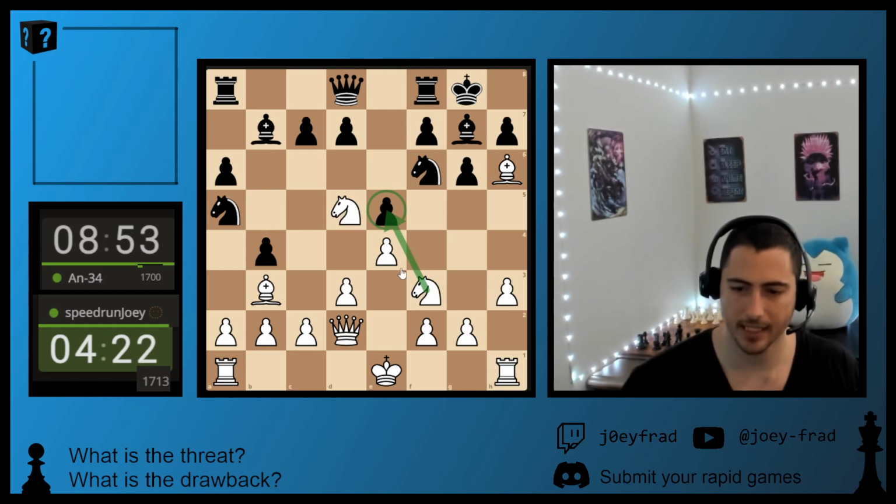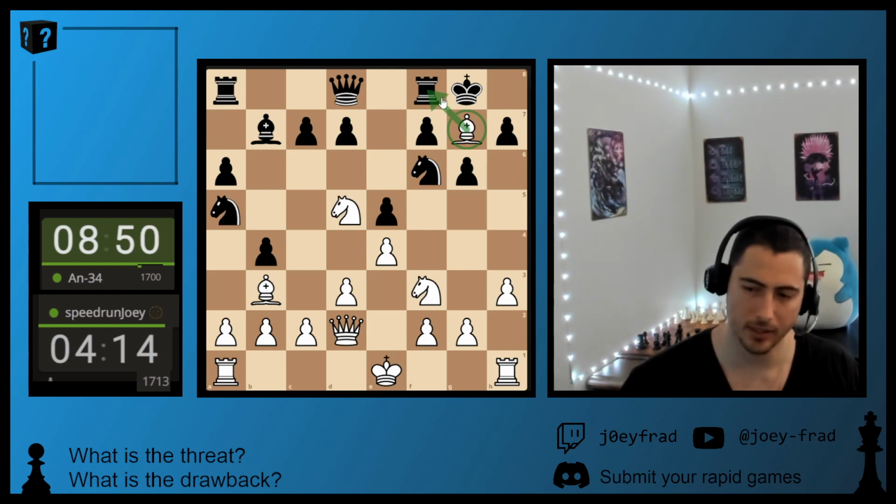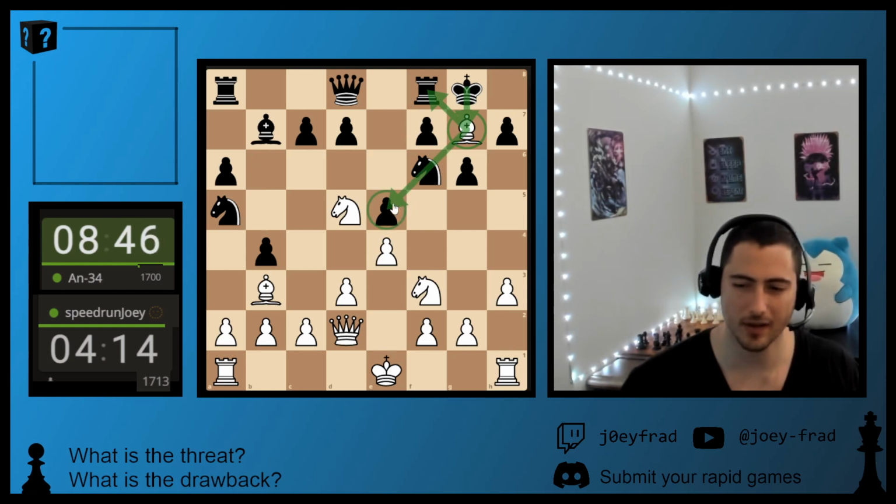So what happens if I take it? And he takes, and I take, and he takes and I take. Then he gets this pawn. I see what he's doing. Let me take the bishop first. It's a forcing move because it hits the rook. He has to take back. Now that bishop doesn't defend this pawn in any lines.